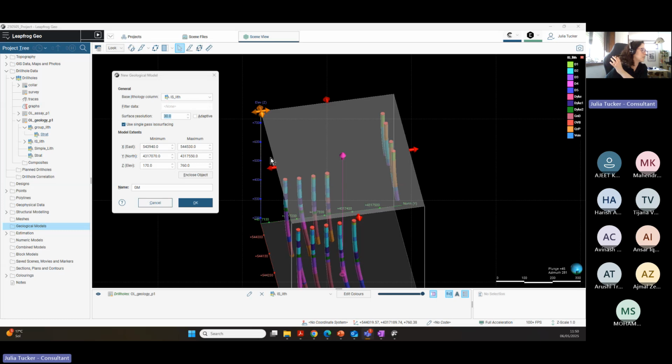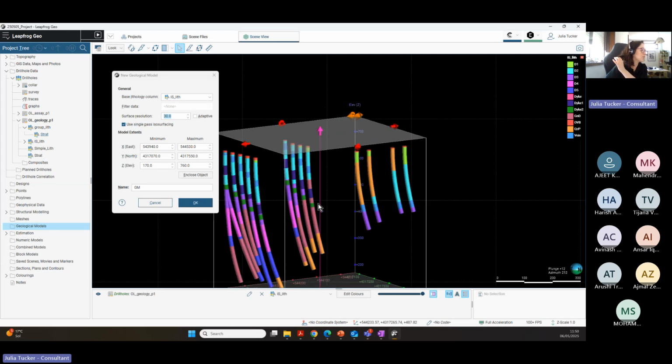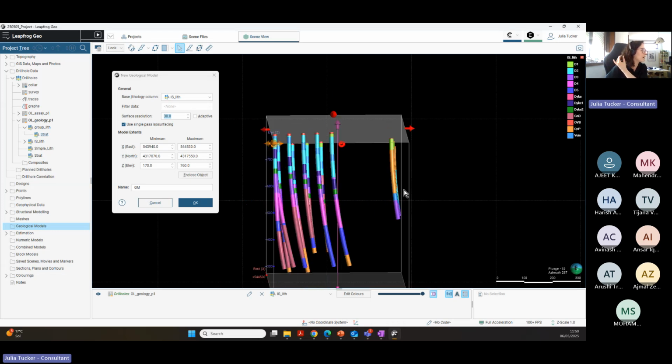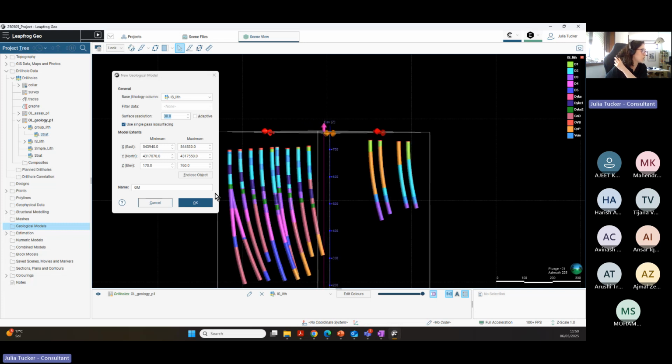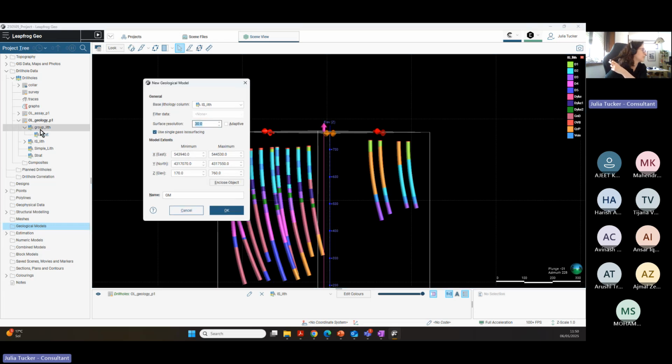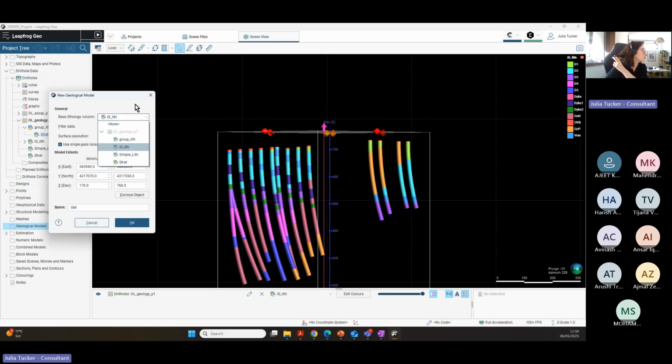So we have already set our surface resolution to 30, but now we just need to check. Does it make sense for us to make a resolution to 30? How much is the space that we have on our lithologies? So yesterday we constructed this new geological model. If you have not changed the interpretation here, as I have done, you will still have the geological model. So it's basically the same. We have to choose a base lithology column. So this decision right here, it's very important.